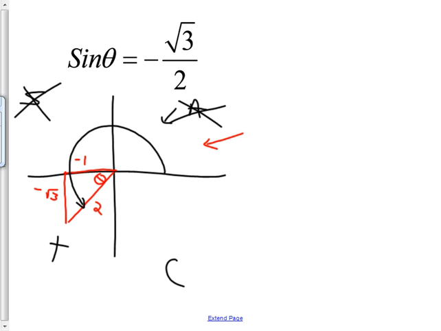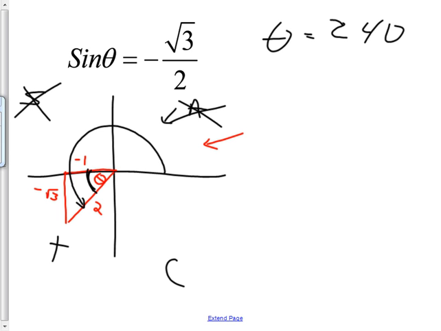So it's 180 plus the 60, 240. So my answer, theta must be 240. I think some of your minds just exploded in that last part. Okay, I think you got that this should be the 60-degree angle right there. But do you get why I can't say the answer is 60?